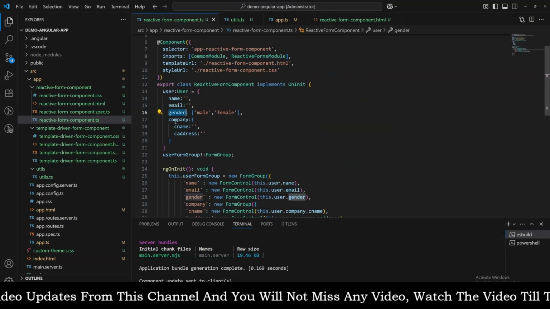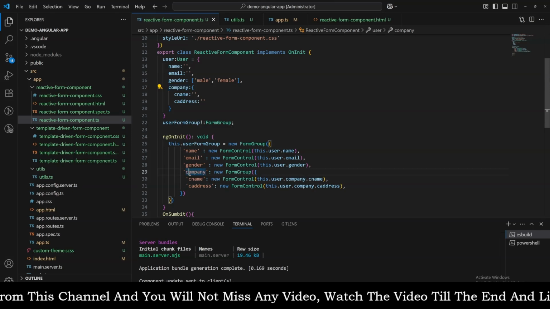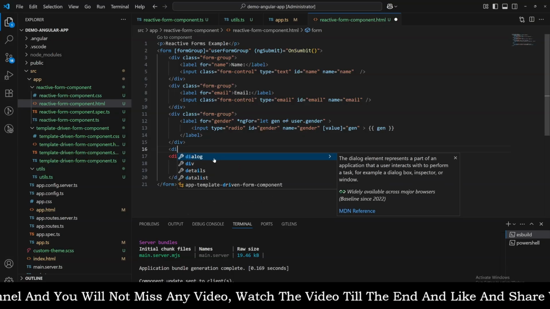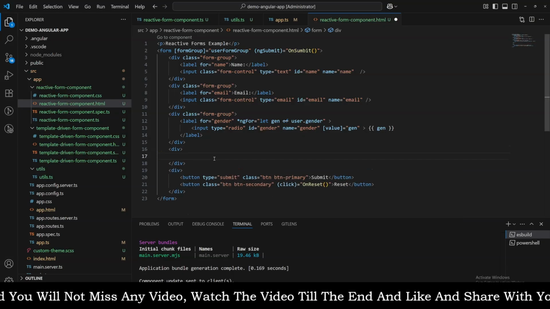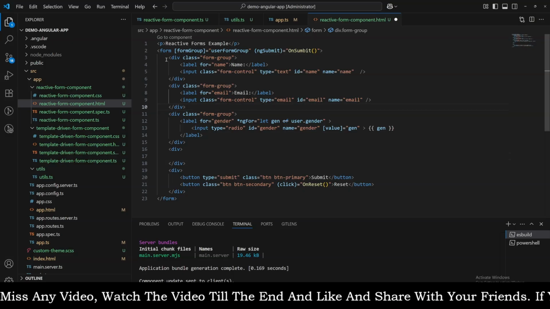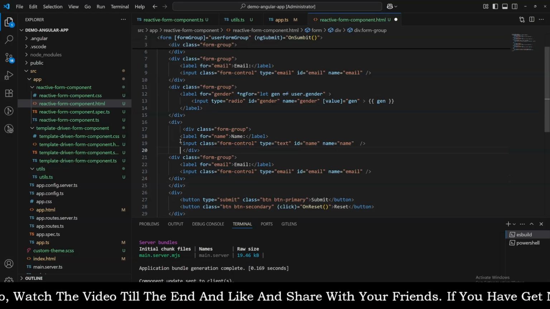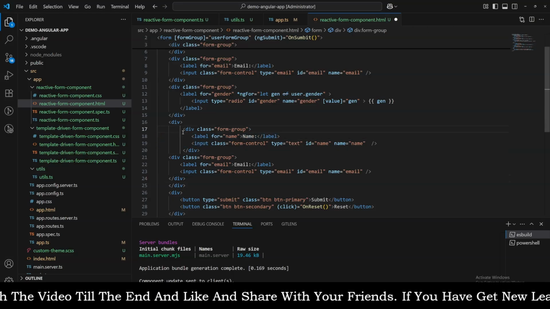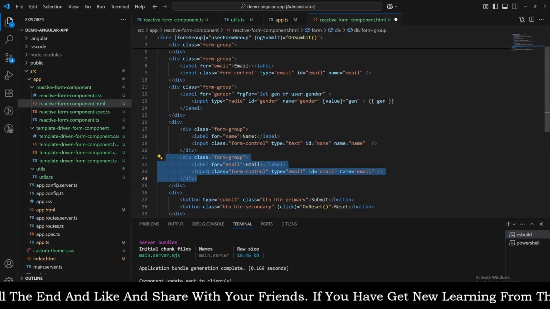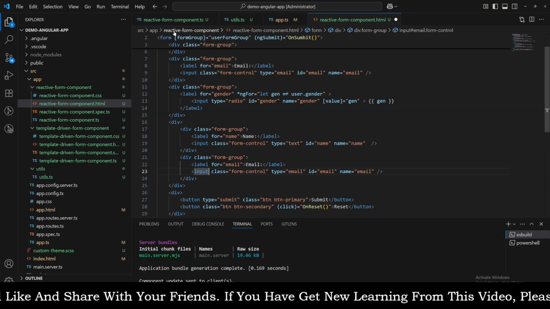And after that, we do have a form group again, right? So if you look at this company, it has a new form group now. So for this new form group, we'll add a wrapper kind of div over here, so that it should wrap whatever controls are inside it. So let's copy paste these two controls and paste it over here. Now what I can do, I'll just quickly update the name and the labels and these properties.